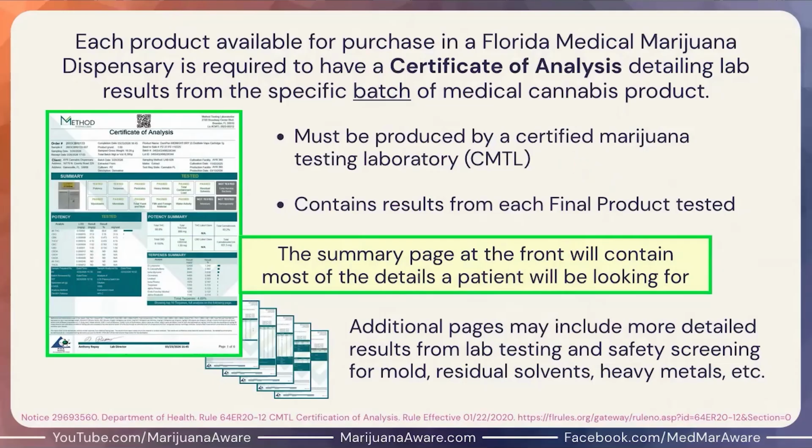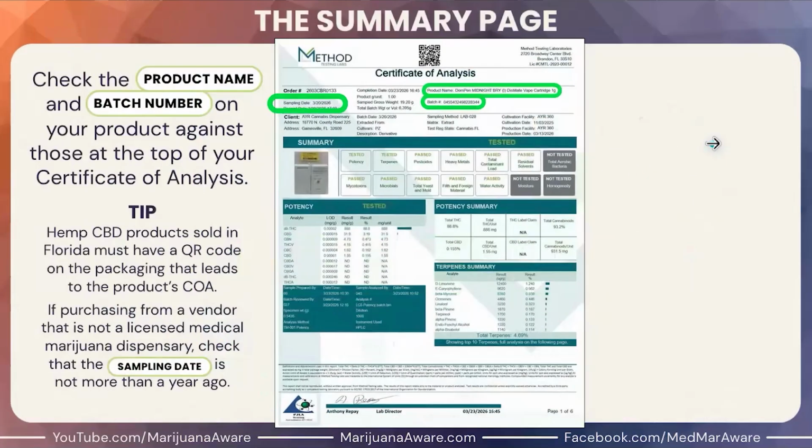Now, these particular COAs have multiple pages. They can have between 2 to 5 pages, but the page we're paying attention to is the summary page, the first page, because that gives us a lot of the information we need to answer the questions that we brought up earlier. So let's start with the first thing we're looking at here. The first thing we're looking at is what they call the product name. You can see that over here. That's on a certificate of analysis.